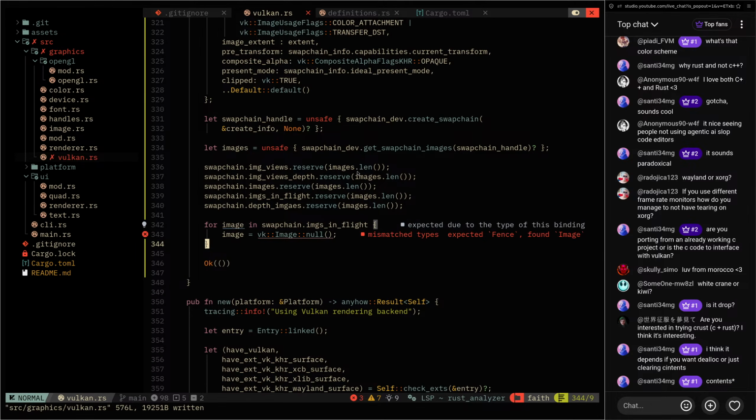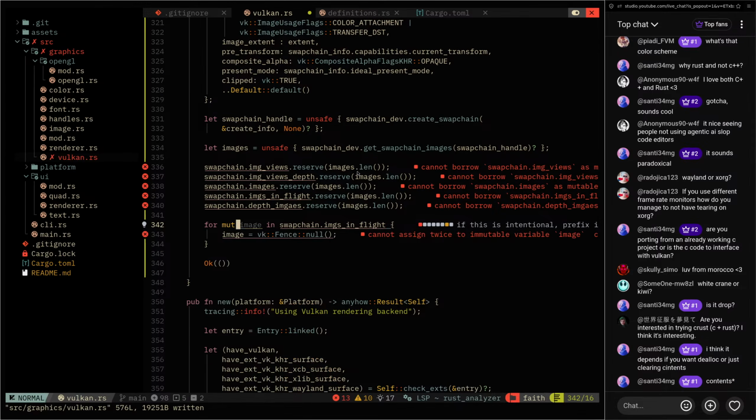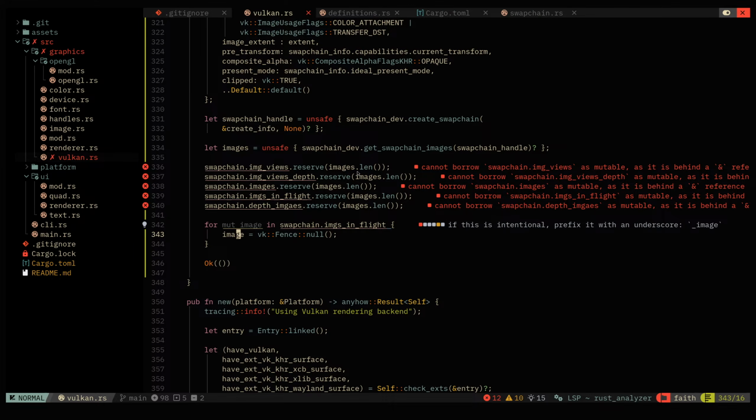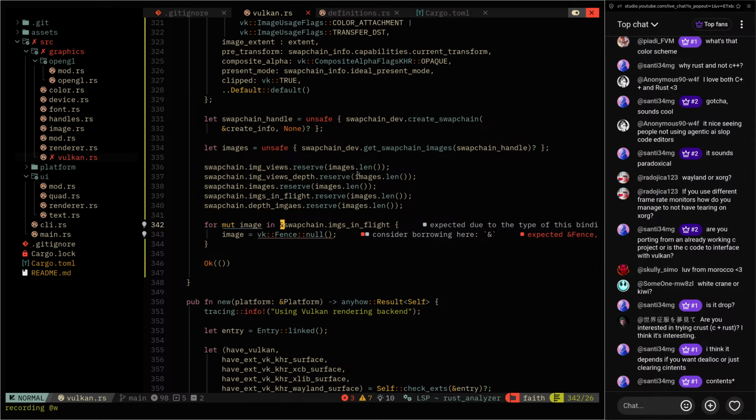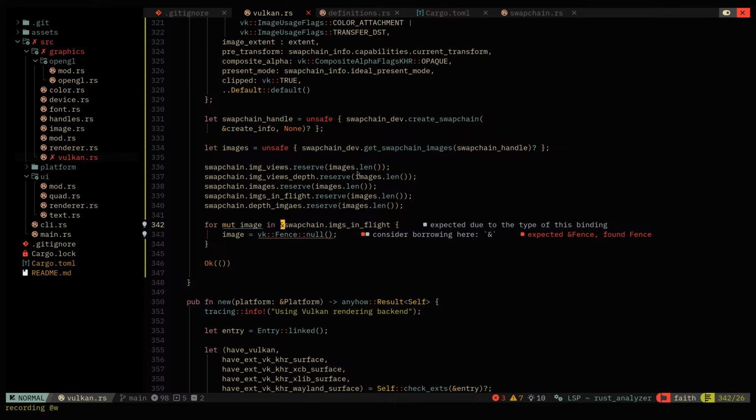Is it really just warning about this? Ah, it's an actual one. Okay. So fence. Can I say let mut image? Dude.